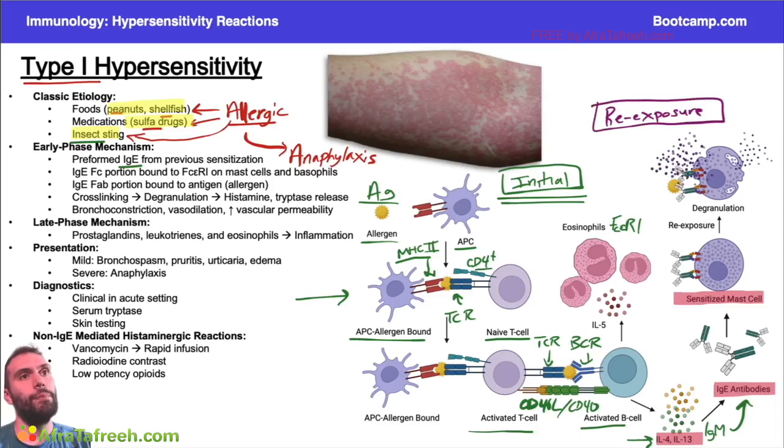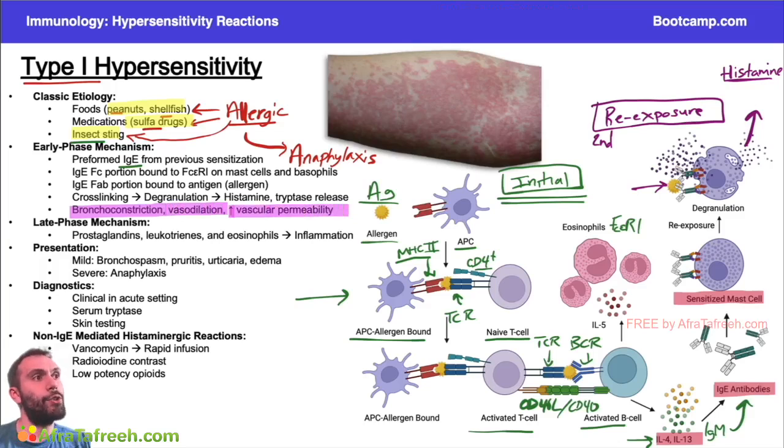So now I'm being re-exposed to this antigen, right? This is a second time, or maybe a third time or fourth time, but you can see now these mast cells are already prepared. They already have the IgE antibodies that we formed from class switching on their surface, causing degranulation. And what are we degranulating here? This is going to be primarily histamine, okay? That's going to be the big one to remember. And you have to kind of remember, what are the effects of histamine? So histamine can cause bronchoconstriction, bronchospasms, vasodilation, and can cause increased permeability in the capillaries, so you can get some edema, right? And those are some of the features that we see clinically.